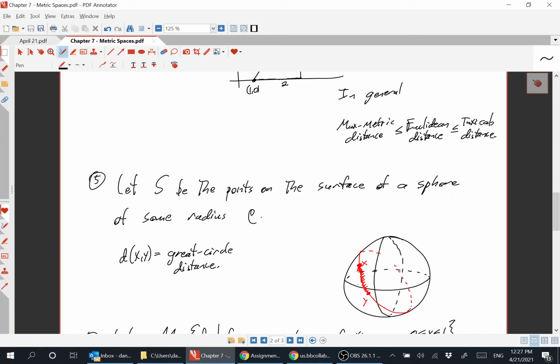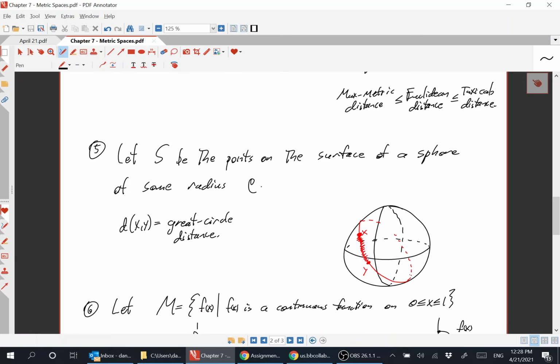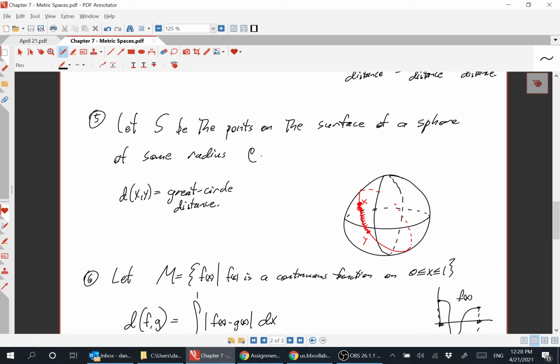Like the equator is a great circle, and any longitudinal line through the north and south poles is a great circle as well. But besides those, any 2 points you have on a sphere, there's a unique great circle that goes between them. Think about it: take 2 points on a sphere and draw a circle on the sphere that goes through both of those points, and you can slide that circle around. The distance becomes the smallest once you've slid that circle around the back of the sphere. That's how you get the shortest distance between 2 points on a sphere.